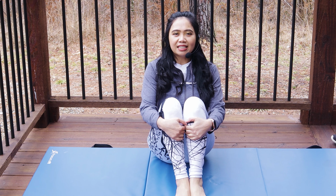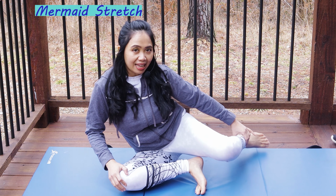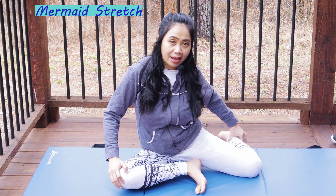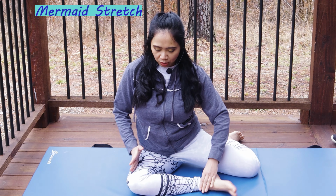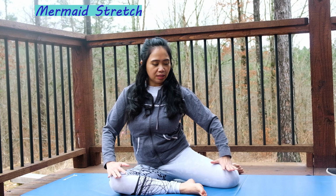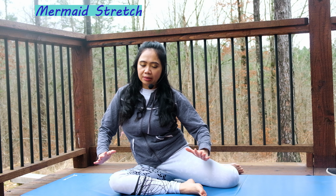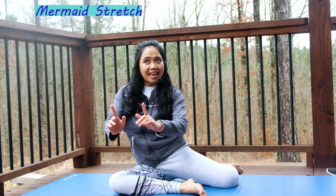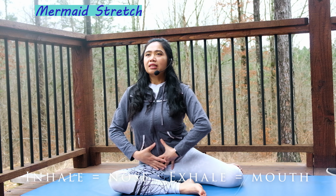Friends, we'll start in a sitting up position. We're gonna do a mermaid stretch. So one leg crosses backward to a 90 degree, and one leg on your right is in front of you in a 90 degree position. In this position, you might feel it's difficult already to sit up. You might be leaning on one side a little bit, and that's fine. So let's engage your core muscles in this position.